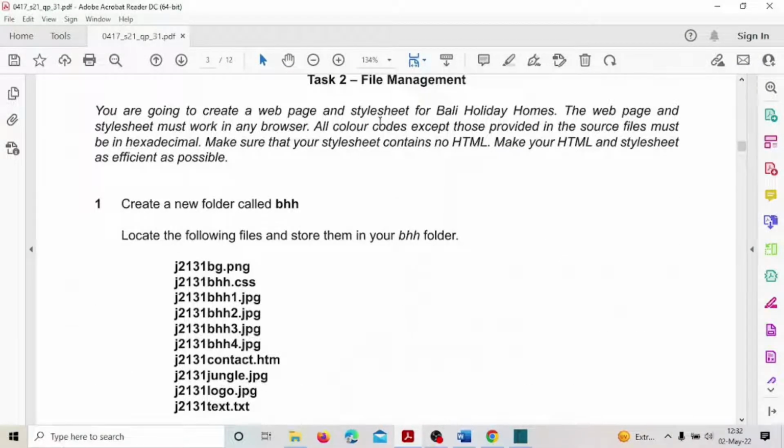Here, task 2, file management. You're going to create a web page and style sheet for Bali Holiday Homes. The web page and style sheet must work in any browser. Yeah, we are using MS FrontPage 2003, and that works in every browser, and it works best in Google Chrome.